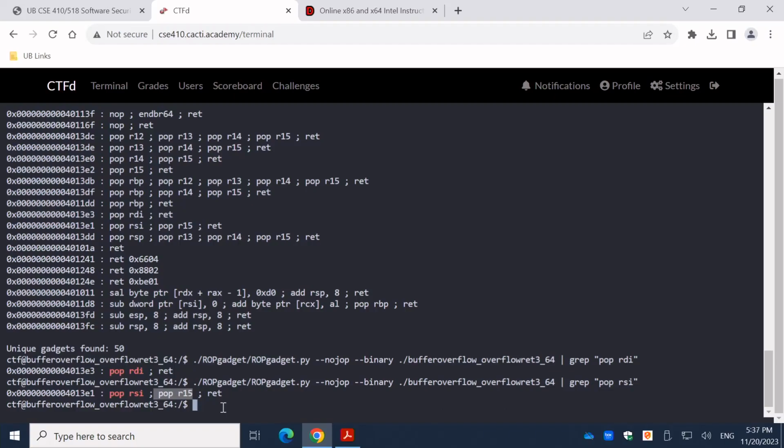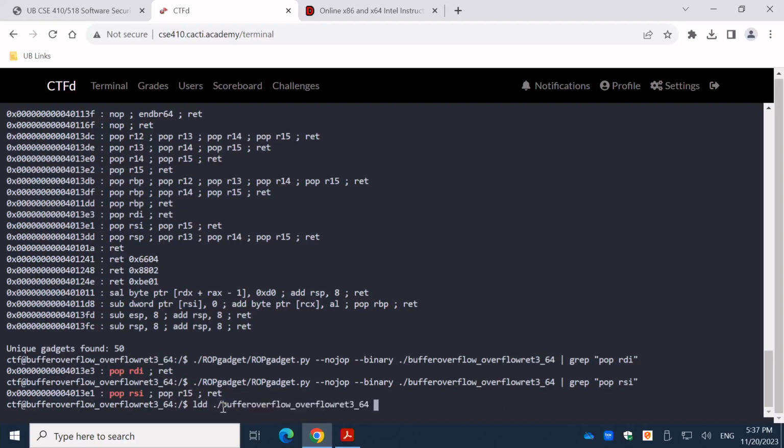However, there is another place we can look for gadgets, right? When the program runs, the C library is also loaded in the address space. The program itself is very small. We only found 50 gadgets. But in the libc, there may be more. So how do we find the libc? We use the program ldd.